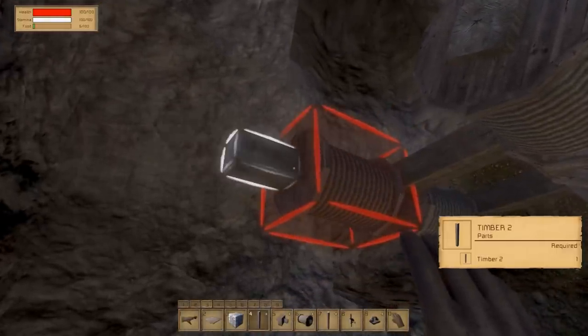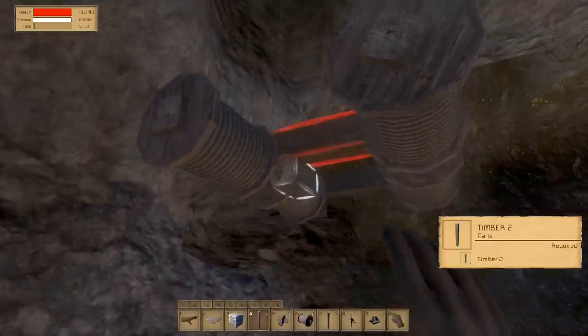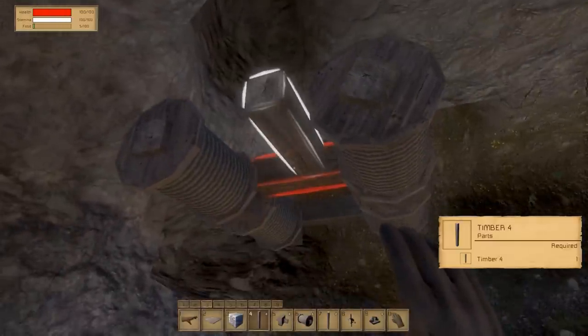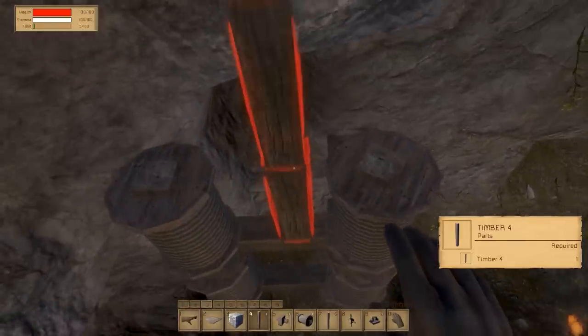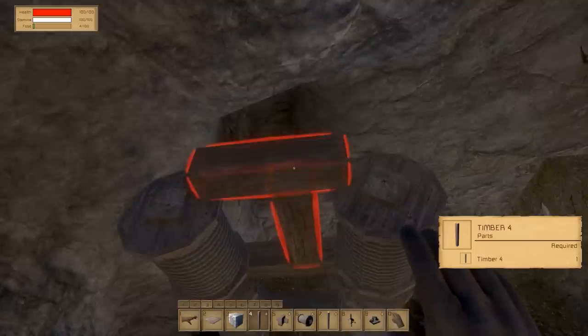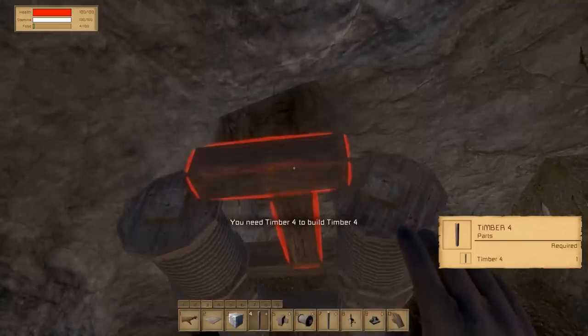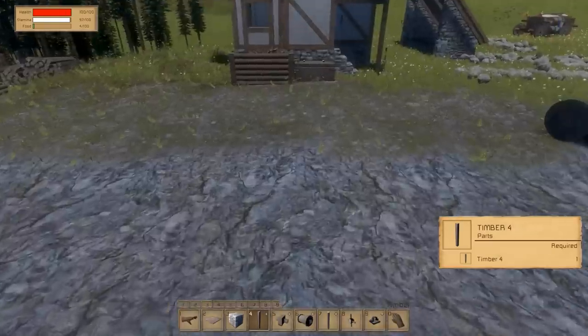So here's what I'm gonna try to do. And I really hope that's gonna work. The thing is, I kinda would want this thing here. Then something like this. Timber 4. I have timber 4. Okay, that's a good sign. At least I can make it.